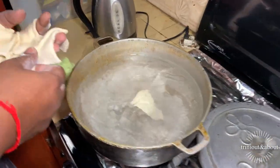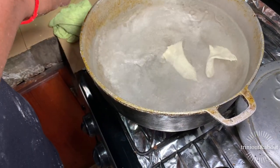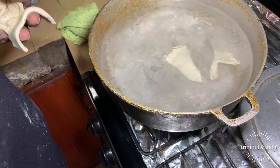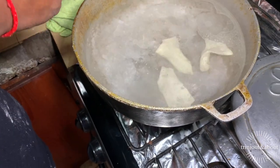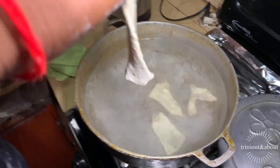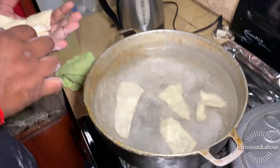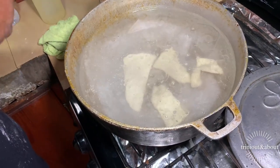Why are you going to put it in the pot? I think I see somebody cook it in the curry chicken with coconut milk. I saw somebody do that, but I rather boil it up with something. You stretch it out a little bit. This is how thin it is, you can see through the flour, like you see light on the other side.